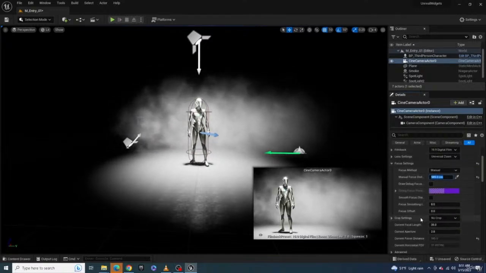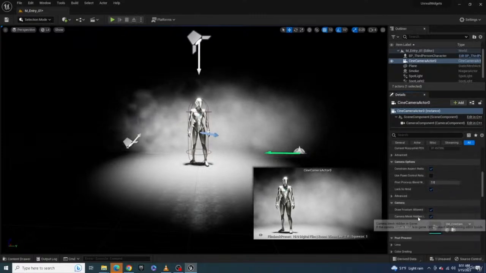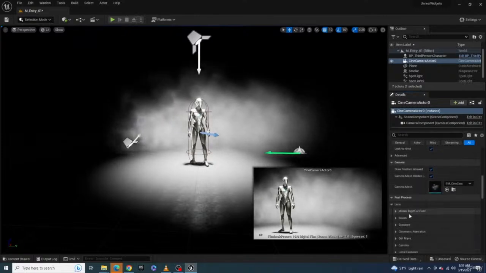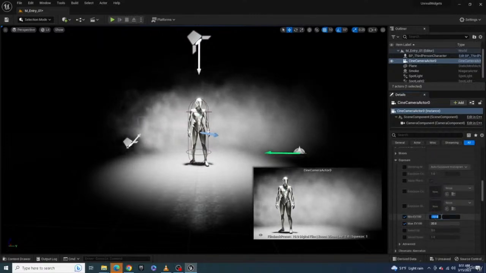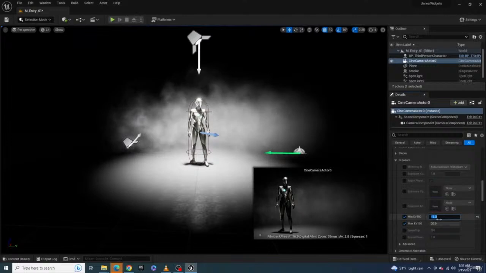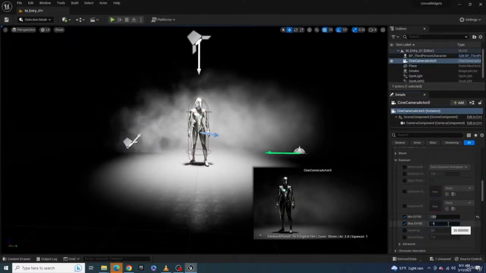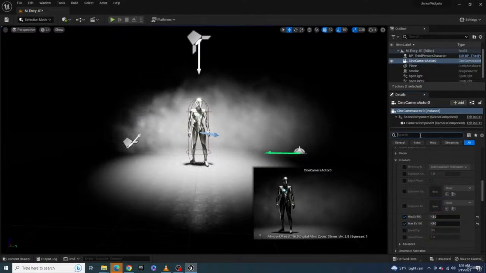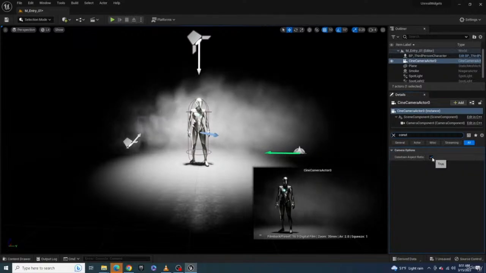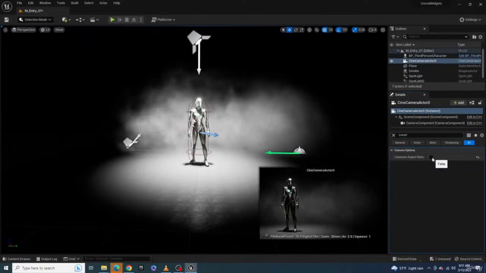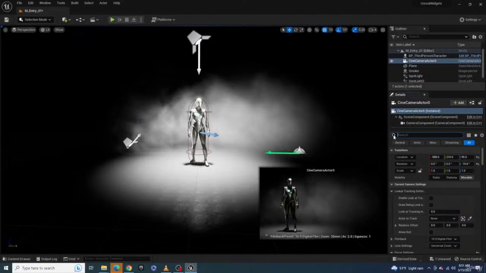Then scroll down a little bit more to the lens area. Let's open it up and then open the exposure section. Let's tick the min EV100 and max EV100 and then set each of these to -3. This is going to constrain the exposure so that it will only stay at -3. Let's also search for constrain aspect ratio in the search bar. And then we'll untick this so that the camera doesn't show any of the black bars on the sides.